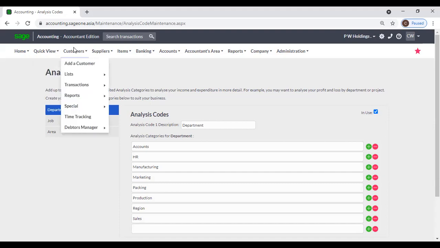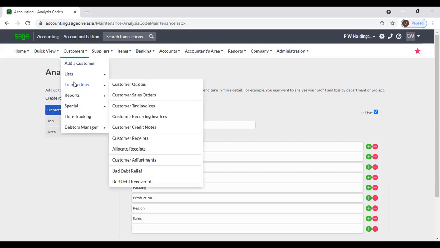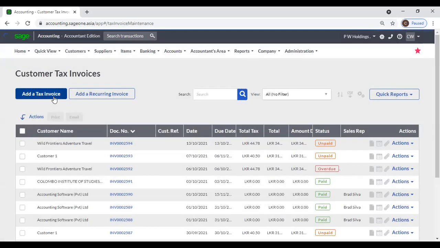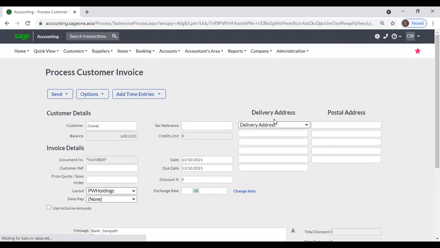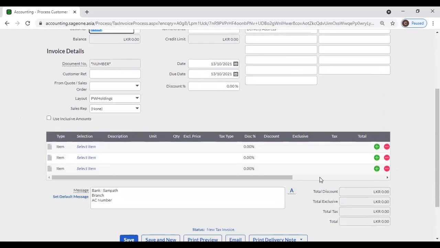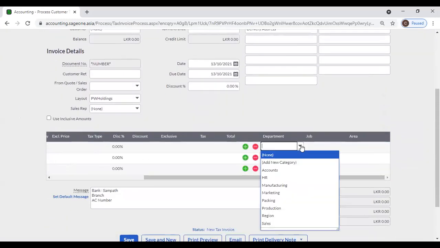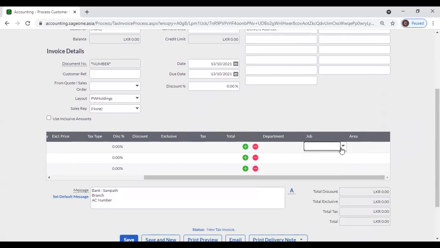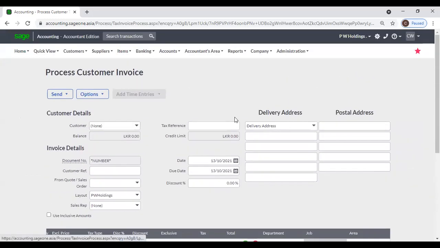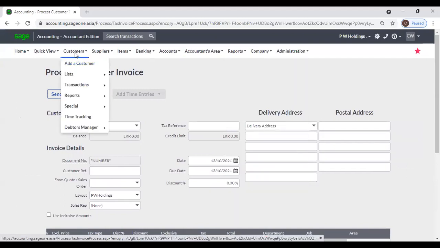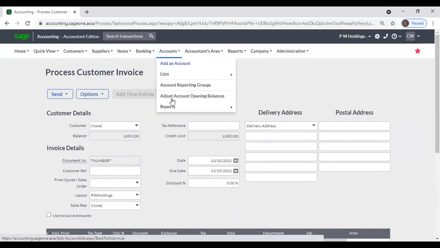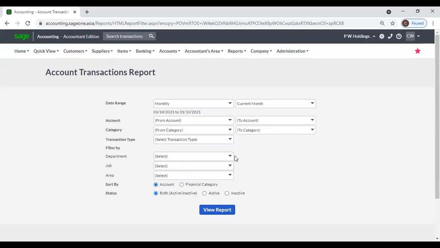Now for example, when you are entering a customer invoice, you can link your analysis codes, and you can generate reports filtered by that department.